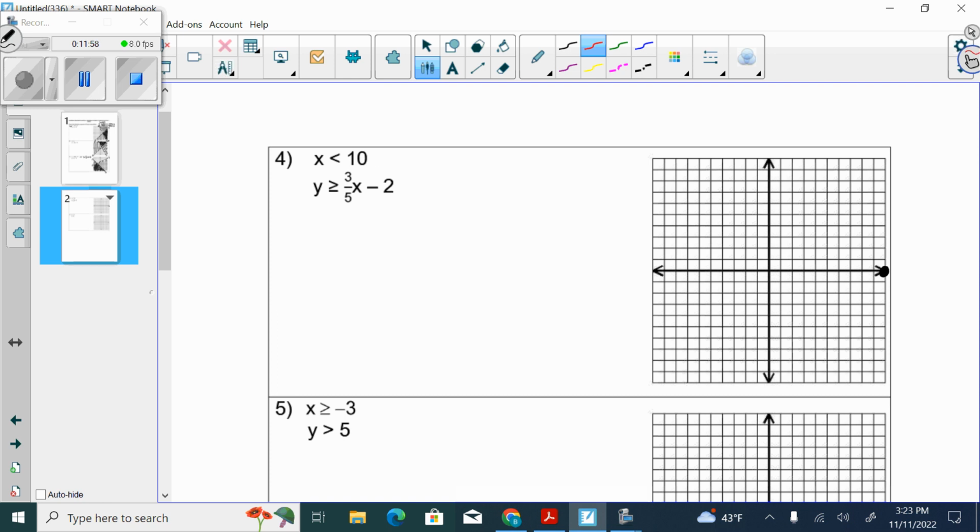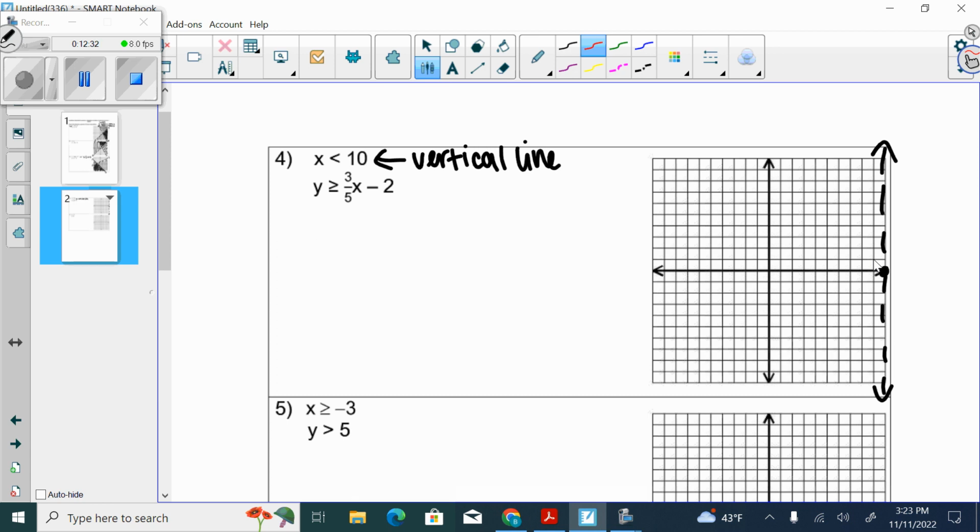So anytime you have x, remember that is a vertical line that you want to draw, which means up and down. Okay? All right, the line that I draw, do I want it to be a dotted line or a solid line? Dotted. Very good. So all along here, I draw myself a dotted line. And it says that x is less than. So which side of the line do you shade on? Below, which in this case would be to the left, right? That's where things are smaller.